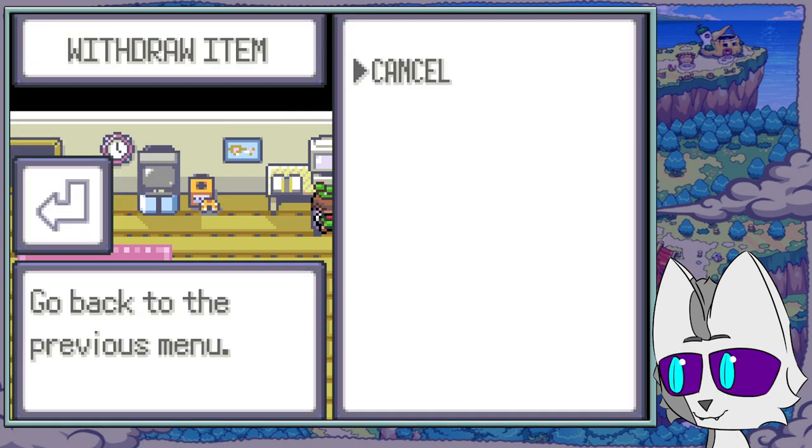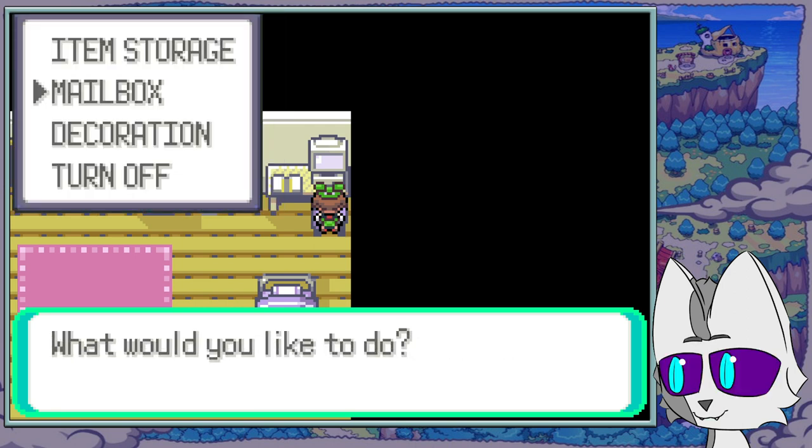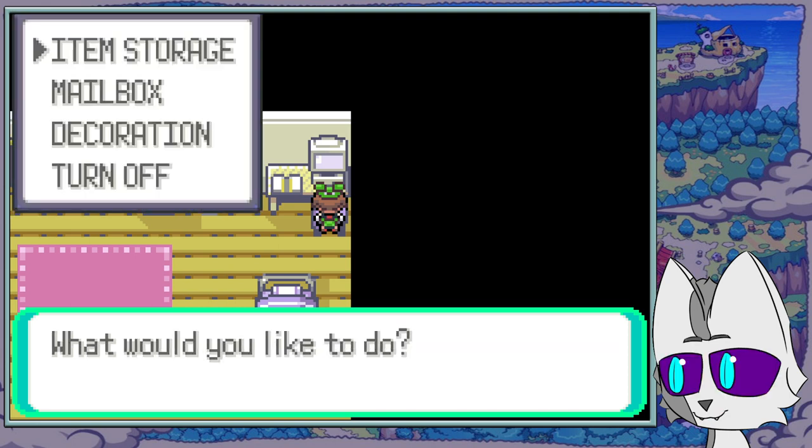I have a potion! I am now a wizard! Throw away items. No, thank you. Mailbox. There's no mail. And I checked my messages, but there isn't no... I forget the words. So it's like, but there ain't no any message here.